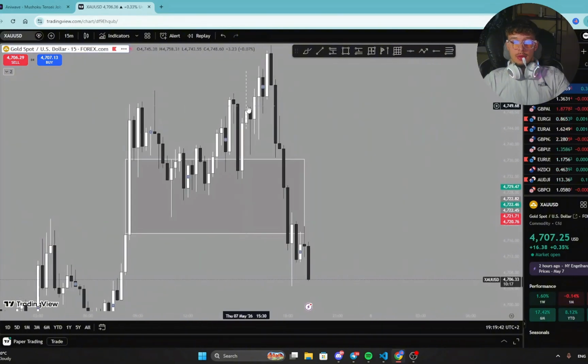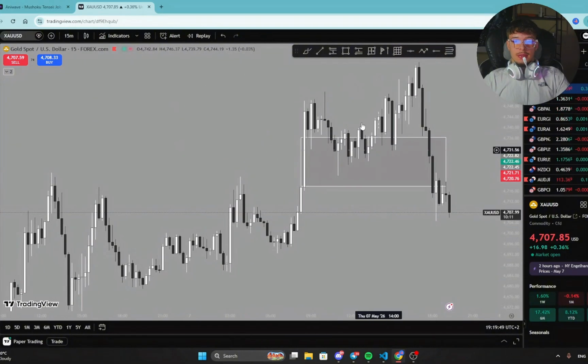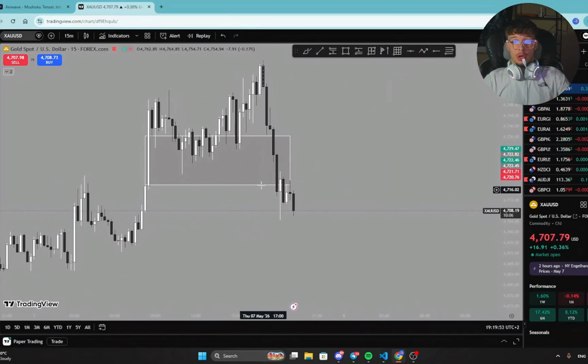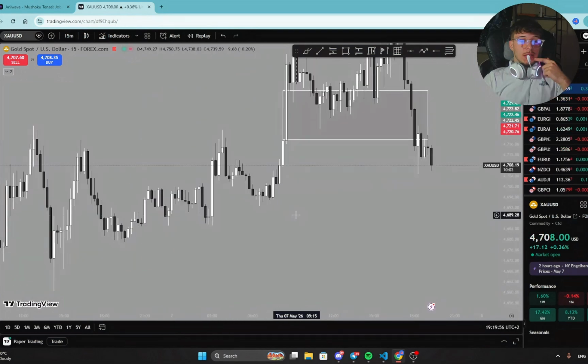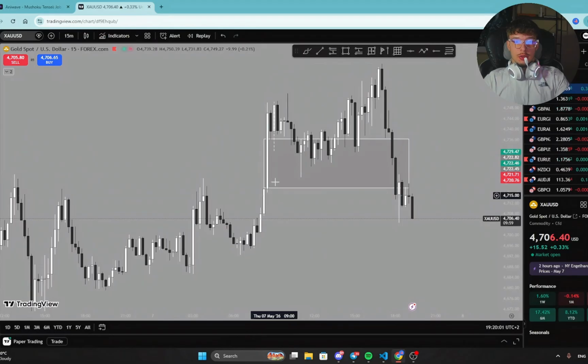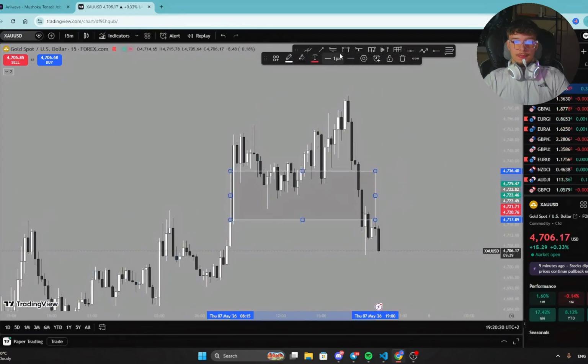Why do we even mark it out? Because when price comes back into it, there's a high possibility that it might take off or reverse and go lower. It's basically a space where orders didn't get filled properly, so price usually makes a fair value gap, comes back to it, and then makes a reaction once it has balanced out that price. Also, a synonym for fair value gap is imbalance. So just look at it as an imbalance.